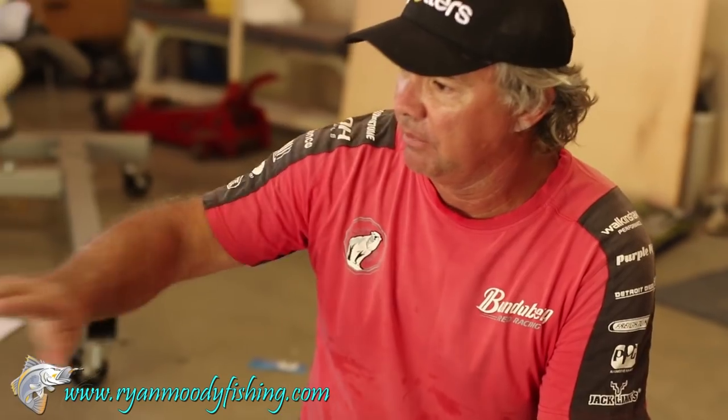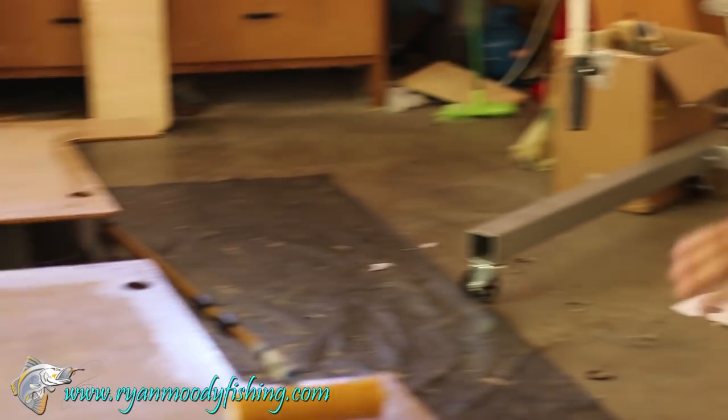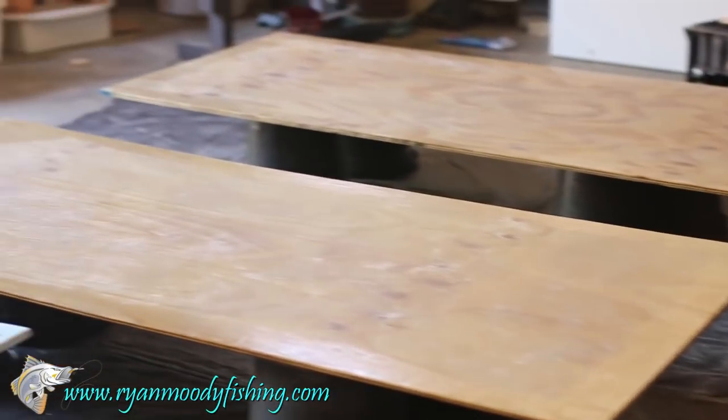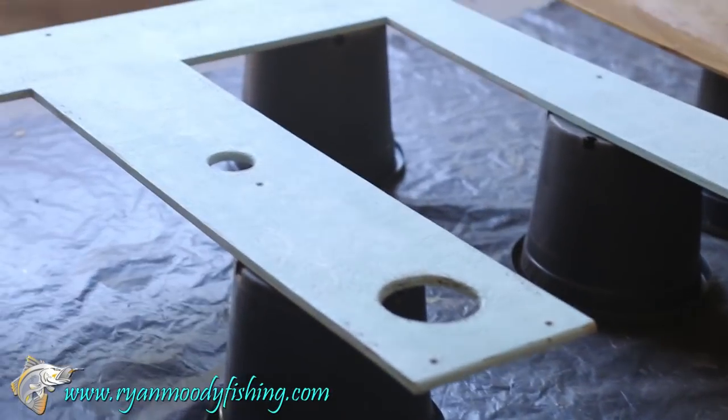Now for the really messy part. We've already done one messy part with the fiberglass. We've prepared all our boards — they're all fiberglassed on top. We've gone around the edges, bevelled them, then gone around and sealed them with more polyester resin just in case we rubbed through the timber when we trimmed it all off. I've also got a few old boards here from my casting deck which are still okay — I've just given them a sand back and we're going to go over the top of them with some more flow coat.